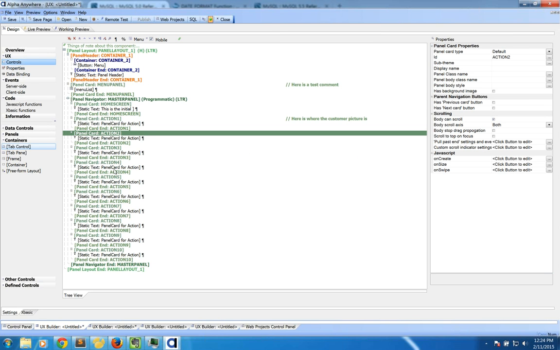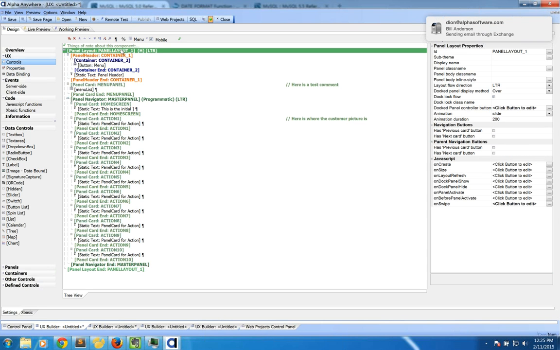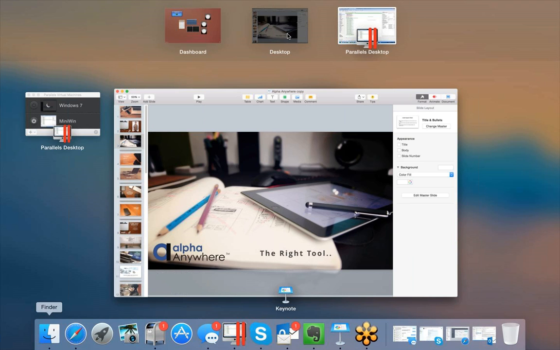Okay, so one of the key things about this is that some people, especially people who are newer to Alpha, go, well, wait a minute, how come I don't have a drag and drop kind of interface? Why can't I say, okay, I have a data control here of a text box, and I want to drag that on and line it up there? Well, the primary reason is that we are deploying for mobile platforms and web, so you really can't guarantee the exact screen size and other things like that. So Alpha uses the panel layout and panel concepts.